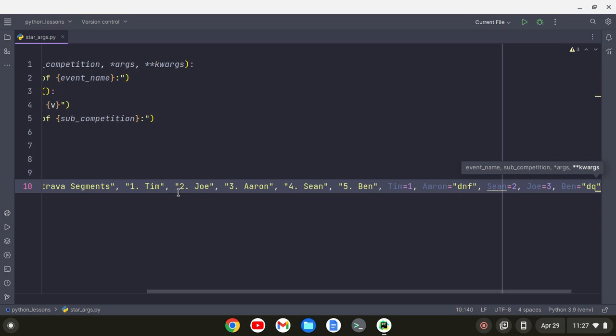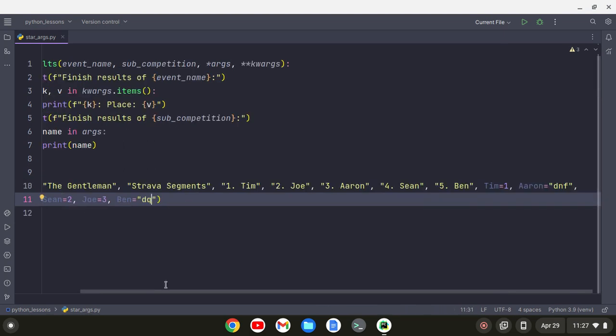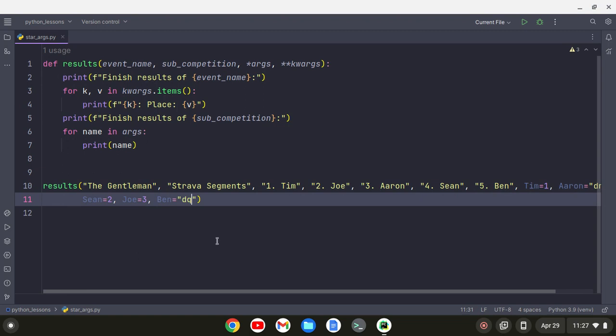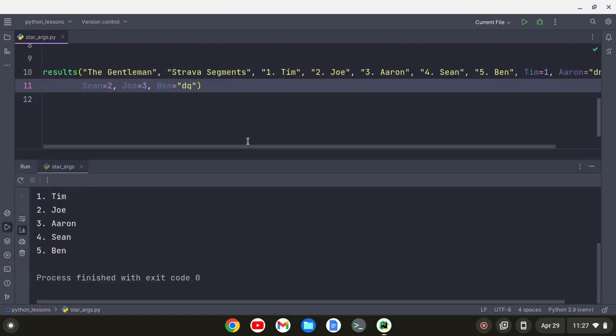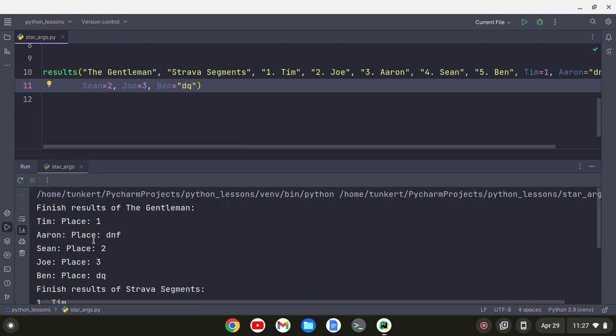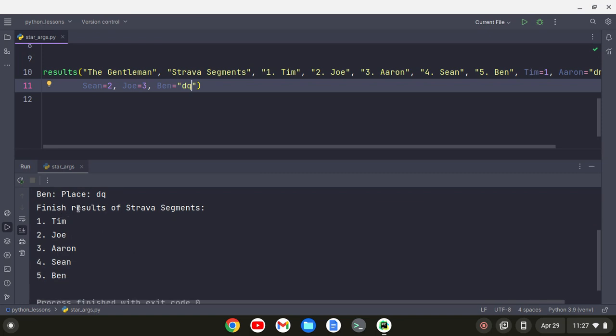Okay, and let's format this. All right, so now we've got this nice function that takes in regular arguments, star args, and keyword arguments. Okay, and now let's test it out. Okay, and we get the finished results of the regular gentleman here, and then the finished results of the Strava segments as well.